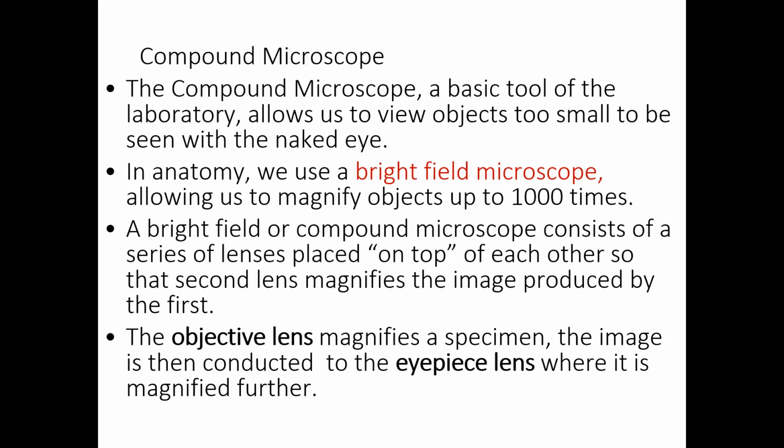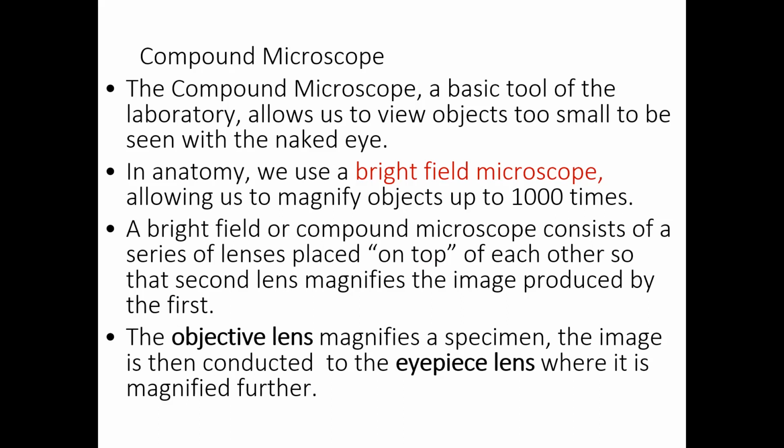The ocular is set at 10 magnifications or 10 power or 10x. The objectives go from 4x up to 100x. So if you take the 4x and multiply it by the 10x, that gives you 40 magnifications. The next one is 10, so that gives you 100 magnifications. The next one is 40, that gives you 400 magnifications. And the last objective is 100, which lets you magnify to 1,000 powers or 1,000 magnifications.